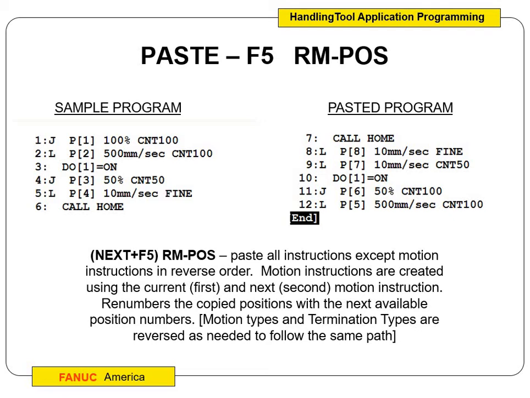So if you look almost straight across, which one's kind of swapped? If we look at line 5 in the original program and we look at line 8 in the pasted program, you'll see that those two match. If we look at line 2 and we look at line 12, those two match. So what swapped were the other programs.